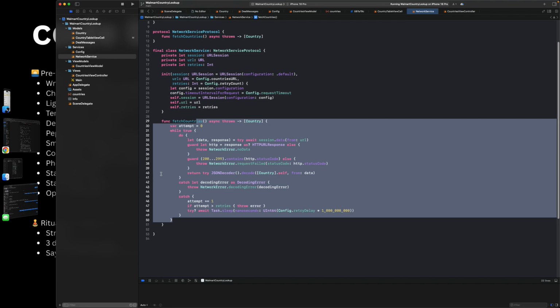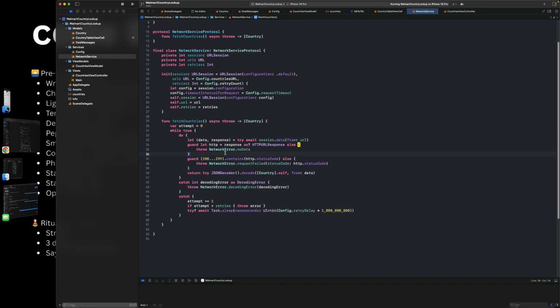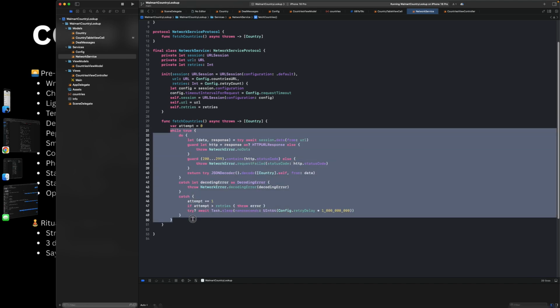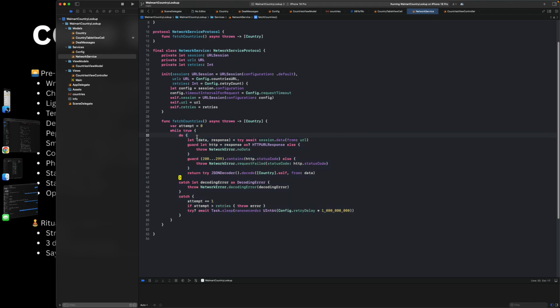So basically, the way this works is this is a while loop. So this is an endless while loop that will keep going and going until we have a successful call, basically, or until there's an error thrown. So we do have a lot of failure cases here. So we have these guard statements, and in each case, we can possibly throw an error.